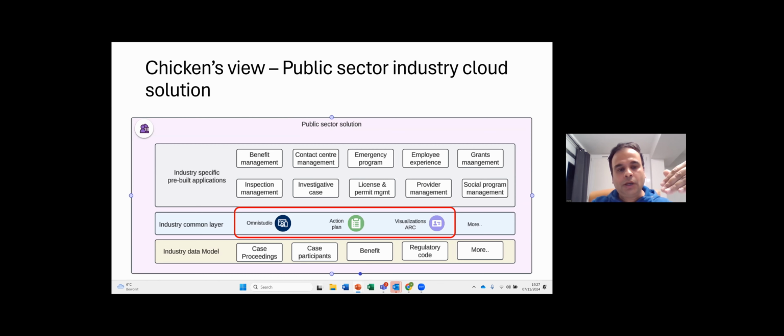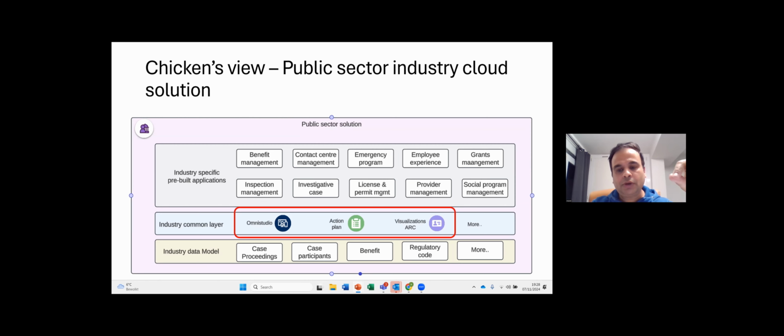And on top of this common layer, there are specific pre-built applications like benefit management, investigative case management for your court cases, and so on, grant management. So these are different components or different modules of your public sector which you can leverage for specific use cases for your government cloud. On top of this, I'm confident that Salesforce is also going to come up with a lot of agents via Agentforce specific to your industry cloud.